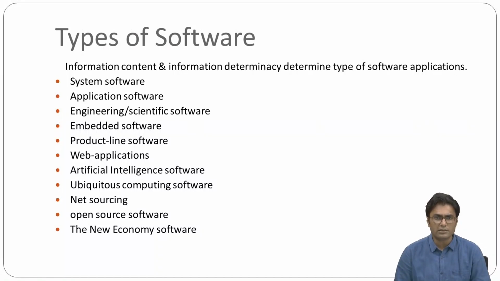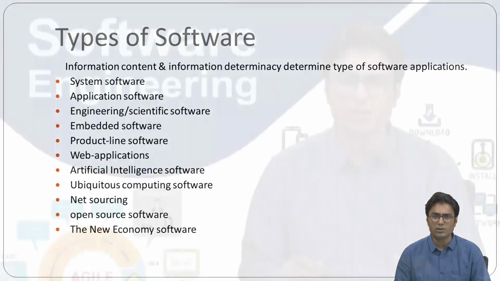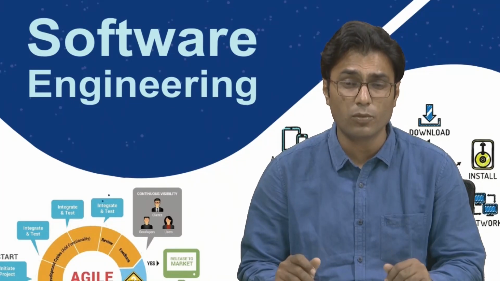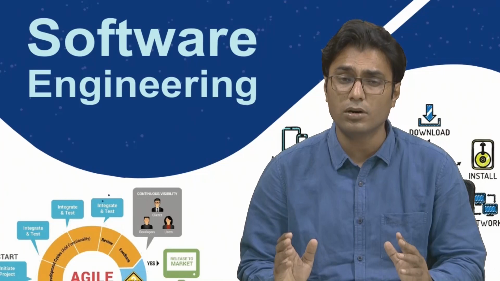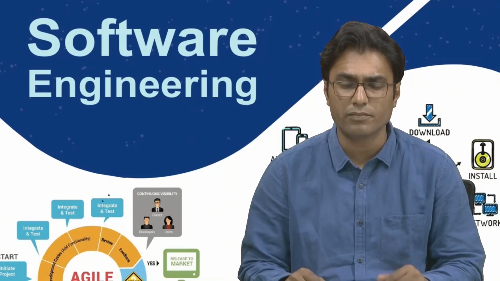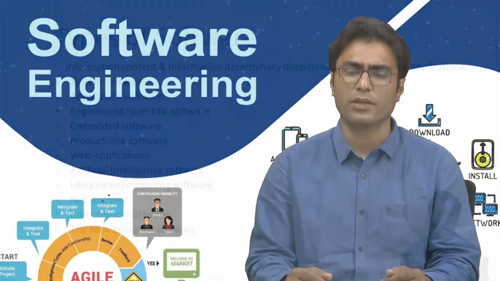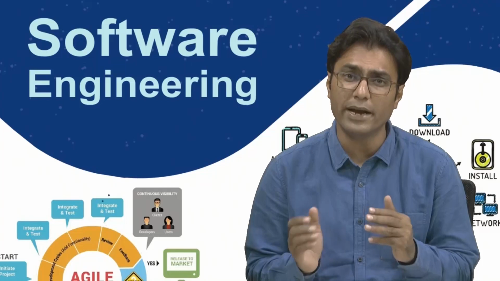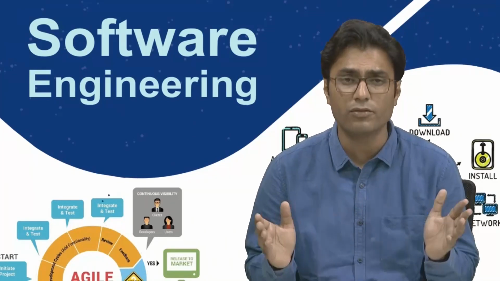Then ubiquitous computing software, in which the rapid growth of wireless networking has led to distributed computing. Actually, they pose a challenge to software engineers to develop systems that allow small devices and computers to communicate across a vast network. Then we have net sourcing. The World Wide Web has become a computing engine and content provider both actually. So there is a need to provide simple and sophisticated application benefits targeted at users worldwide.